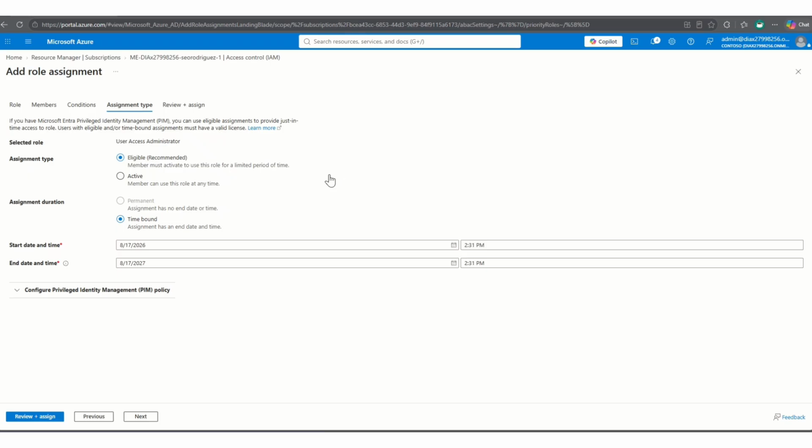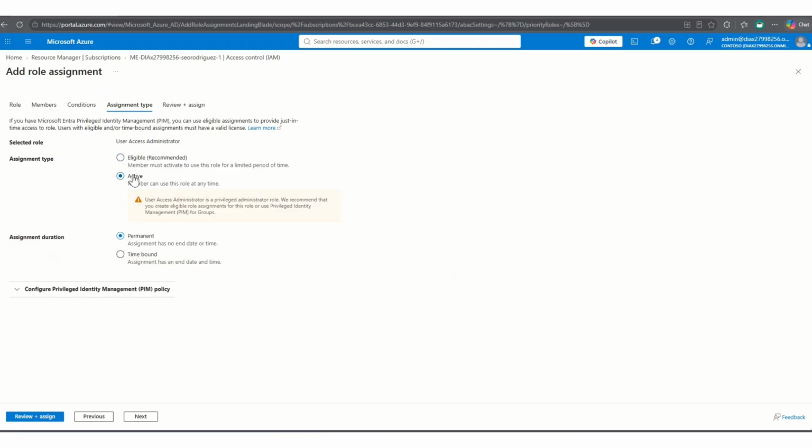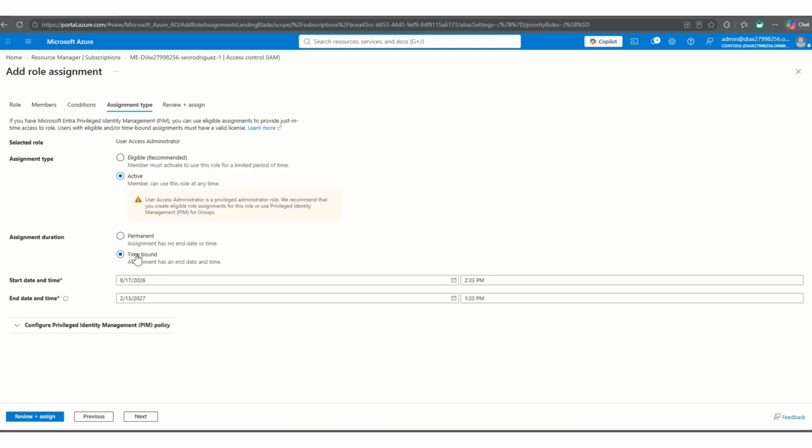And if you click next, because in this environment we have PIM, privileged identity management, enabled, this is what I was talking about before. So the recommended option is that they are eligible. That basically means that the member must activate to use this role. So the role will be deactivated, but when a user needs to use it, they can activate it. Now, if you want it to be active, you can choose to be active on a permanent basis or time bound. So let's say that you want to give these people 15 days to be active, so they don't have to bother with activating. Then you can do that as well.